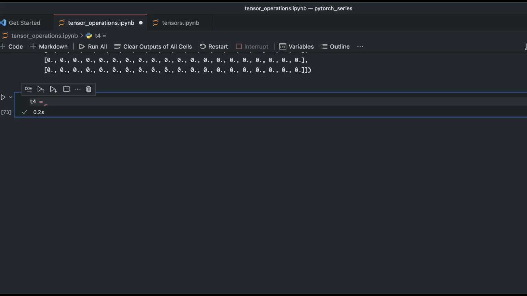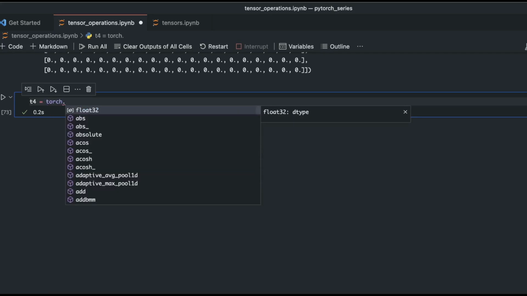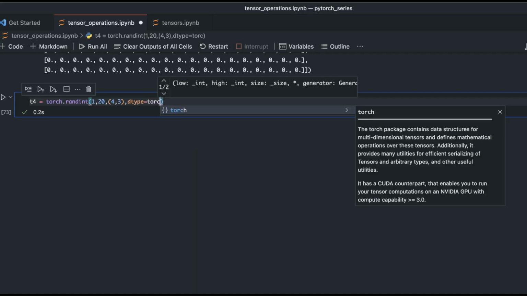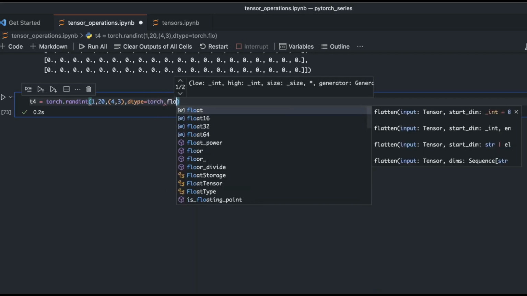The next operation that we're looking at is a very significant and widely used operation, which is the mean operation. It's used for a lot of EDA activities. In order to demonstrate that, we will be creating a tensor T4, and this tensor is going to be a 4x3 shaped tensor, and I would be using the randint function in order to generate it. Here you can see I pass 1, 20, which are the minimum and maximum values the numbers can range between, and the dtype over here is float16. That's what I'm choosing it to be.